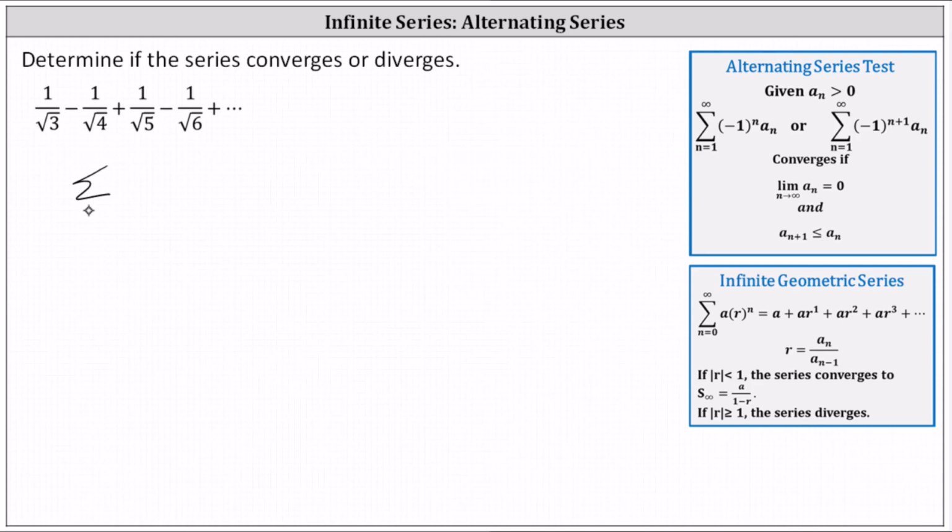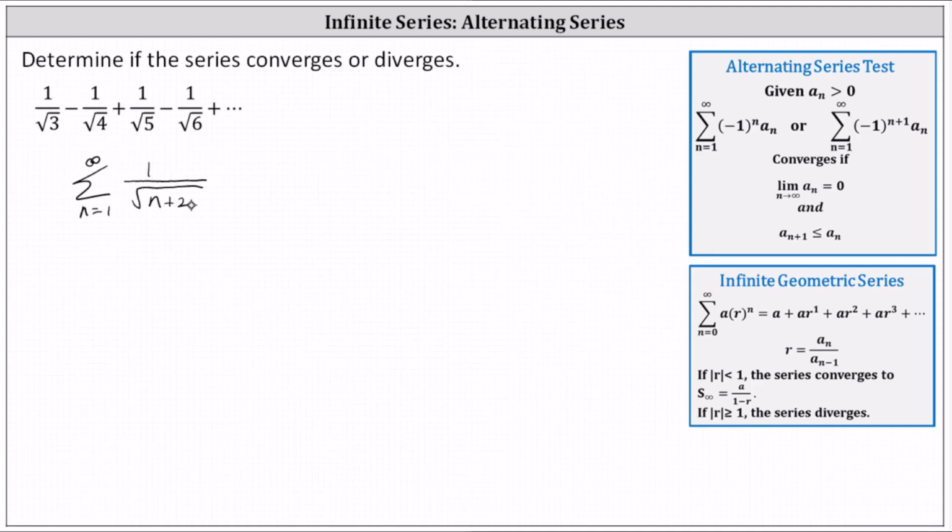Let's let the index be n equals 1 to infinity. Ignoring the alternating sign for a moment, notice all the numerators are 1, and notice the radicands in the denominator increase by 1 each time, starting with the value of 3. So when n is 1, notice 1 plus 2 is 3. When n is 2, notice 2 plus 2 is 4. We can write the denominator as the square root of n plus 2.